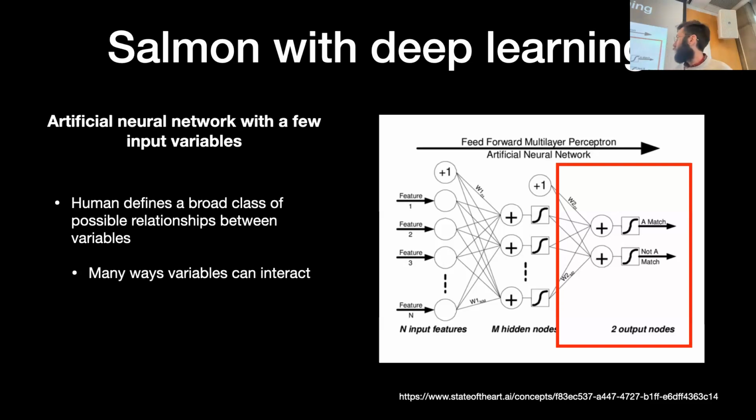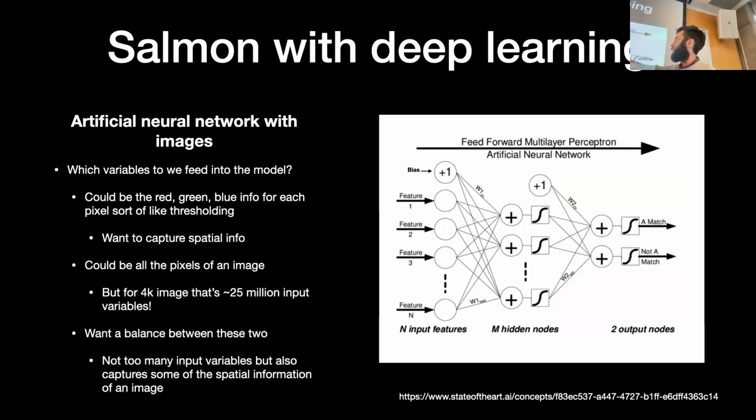And so what that means is that we can now define a much broader set of possible relationships between the input features and the output that we're interested in. And so especially if we have lots of training data, then within this big function space, you can find one of many possible functions that does a good job finding the relationship between the input features and the output features. And so instead of having a very firm rule, like you need to be above some certain green value, potentially you can have many more specific relationships depending on what's going on with the other variables. That could be for a single pixel, maybe where you have red, green, something like that. But if we're thinking about applying this across a whole image, then there are more complicated choices we have to make.